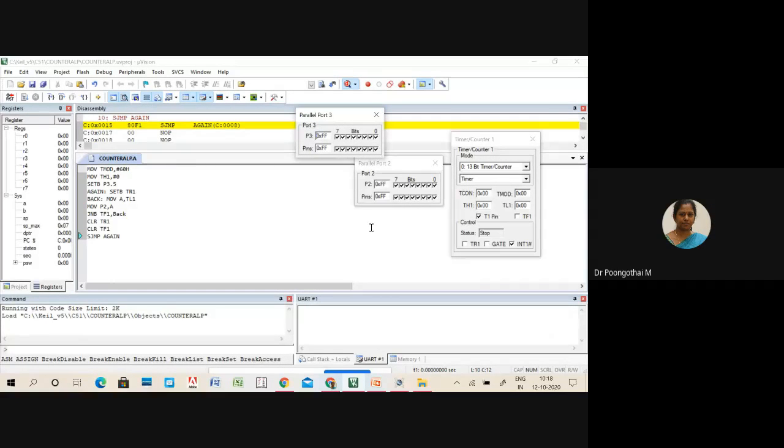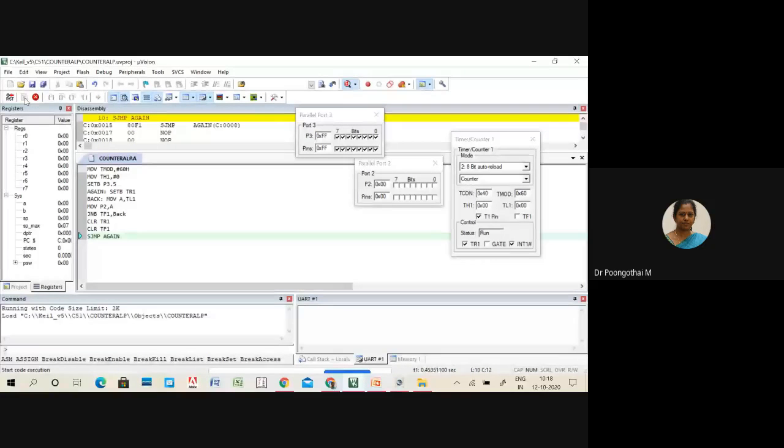Port 2 and your P3.5. 0, 1, 2, 3, 4, 5. Okay. So let's run this code. Here you can see your counter mode is selected. Okay, and your counter is in 8-bit auto reload, and TMOD value is 60. So 60 is loaded into TMOD, and TL1 is initially cleared.